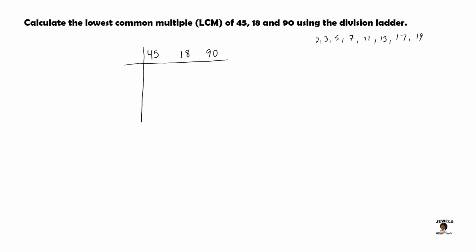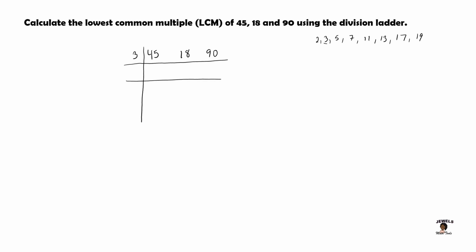But just approach the question, see if you can divide all three at once, and then if not, look to see if you can divide two, and then if you can't work out two, then just simply work one number at a time. So let's start with our numbers, and the number that I can use to divide into all three of these numbers is going to be our number 3.